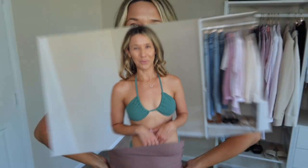This comes in so many colors. I kind of want to get more colors, but I feel like I have enough bathing suits. And I just loved this green, and it's like terry cloth, I think you would call it, the material. The bottom I'm wearing is the same bottom of all the suits I have from Abercrombie. I think it's just their high-rise cheeky or something like that. What's great is that the pieces are sold separately in case your sizing isn't the same, but I do go ahead and get a small in both pieces.